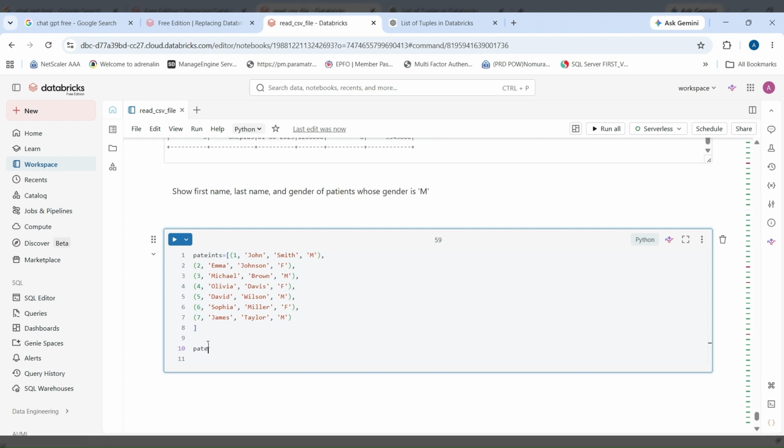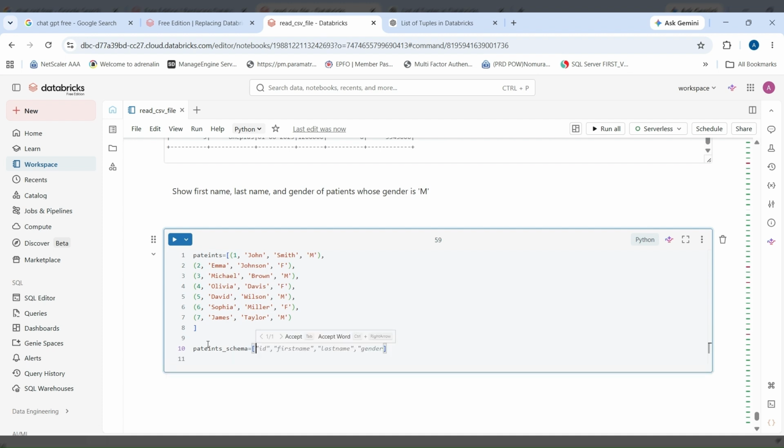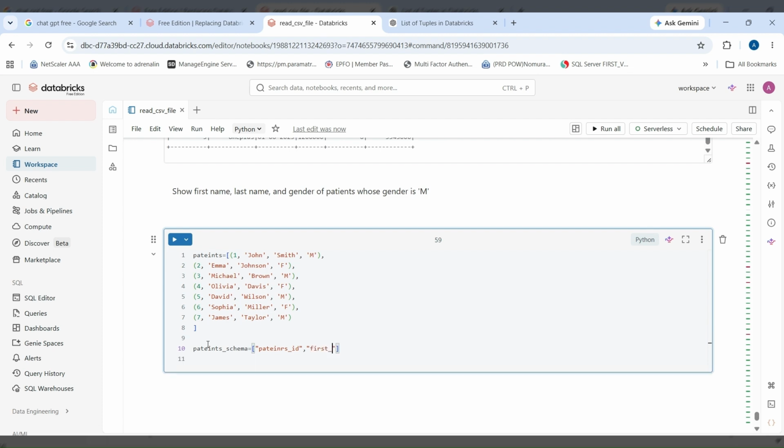So let's create the patient schema. We are directly creating the schema: first is patient ID, second first name, third last name, and fourth the gender of that specific patient.